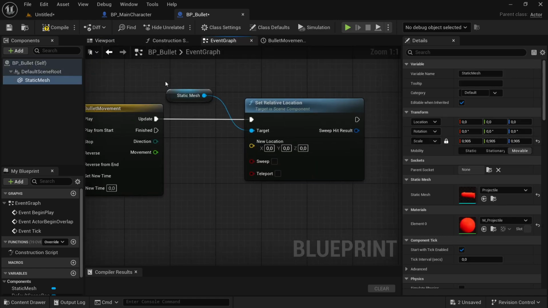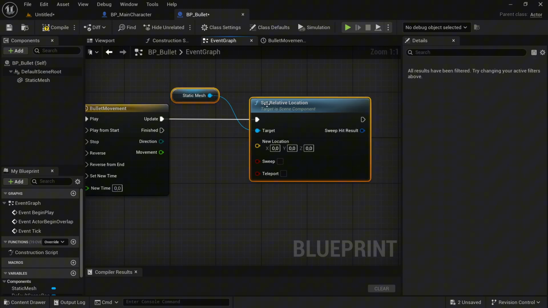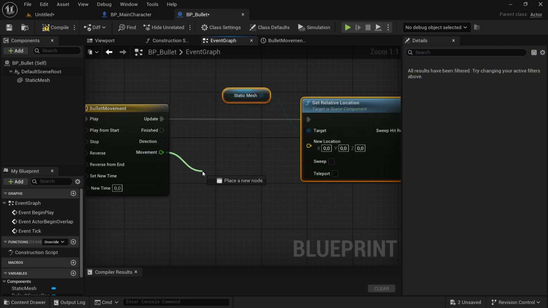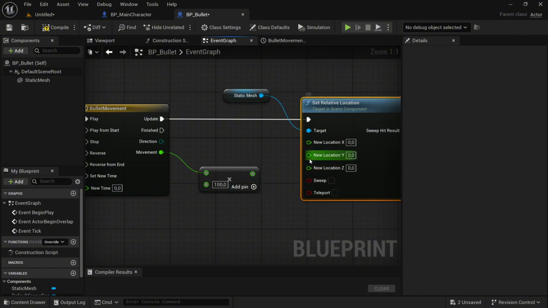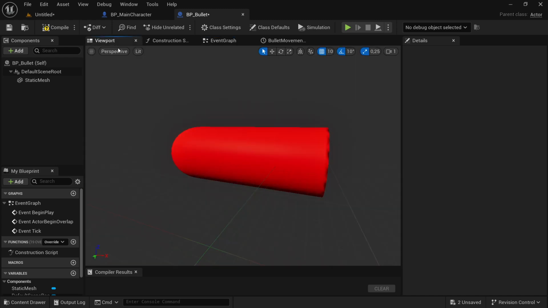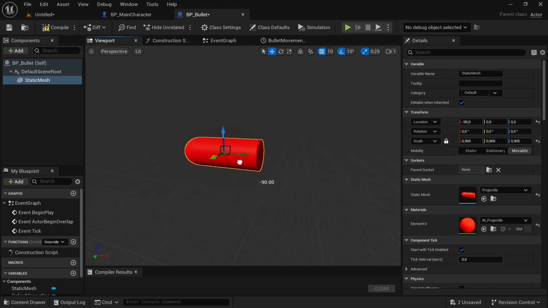Now we must multiply this movement by a number that you choose. I choose a number of 100. This value must go only into the X location, because I want to move the projectile, the bullet, only on the X axis. And maybe I rotate by minus 180.